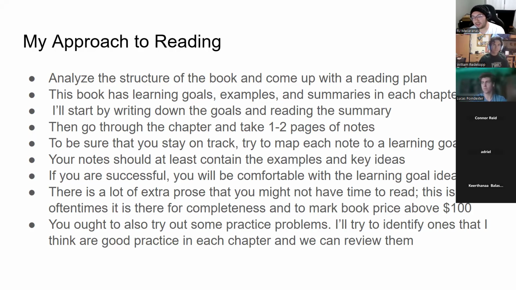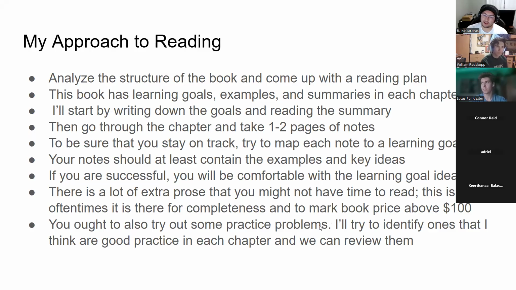New things are being published every day. So if you're stuck on the basics for too long, you're not going to get very far in your career, right? So we need to make sure that we're very thoughtful about how we approach reading these large textbooks. I took a look at the structure of the book before jumping into it, and it's organized very nicely.